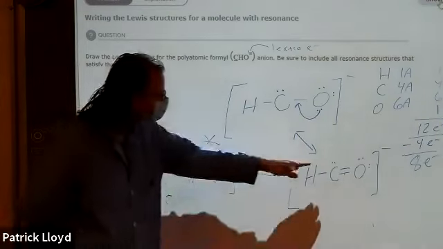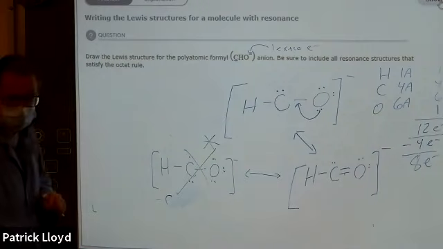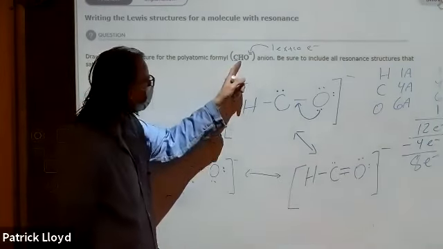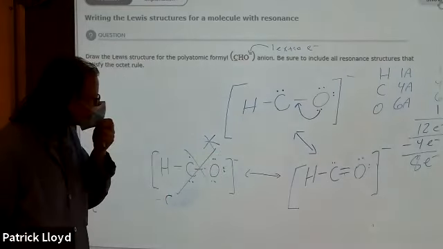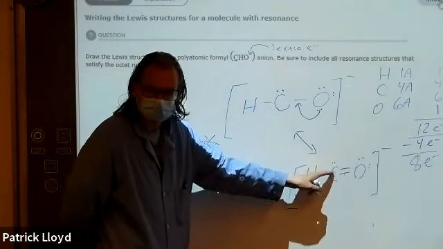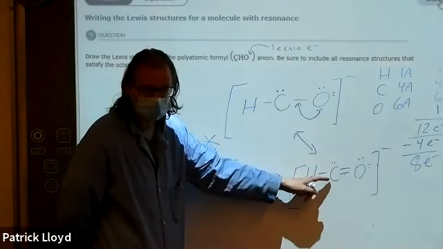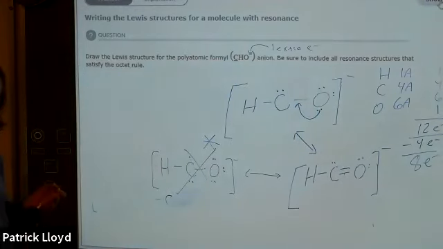Now, is that a good Lewis structure? My guess would be that this thing is probably pretty reactive. In fact, this thing would actually be pretty reactive, because these 2 electrons are pretty reactive. Carbon is not real stable with a lone pair on it, but that's not the question. It's just asking, can you draw a Lewis structure that fulfills the octet? It looks like that's one.